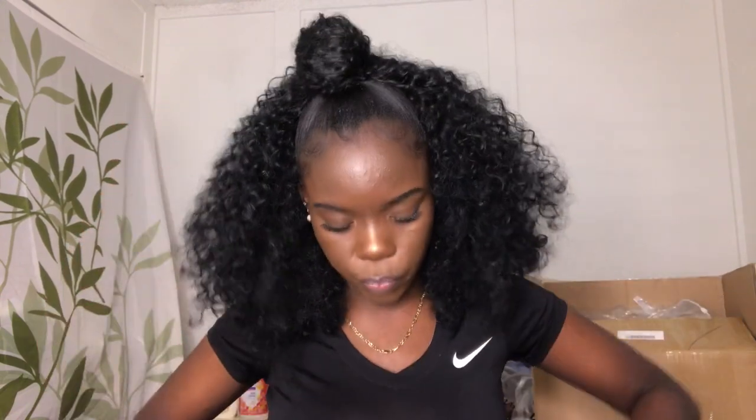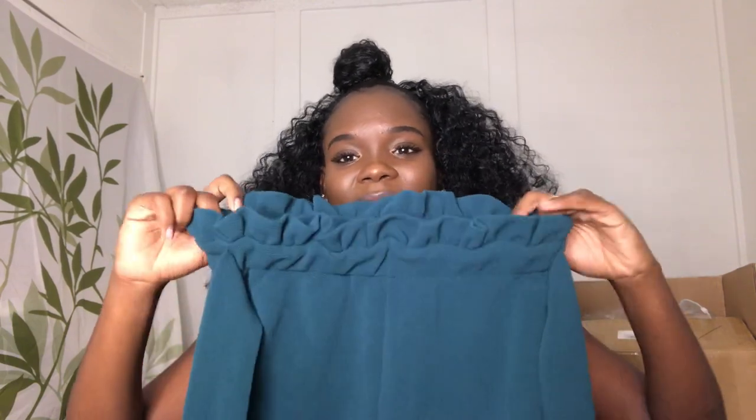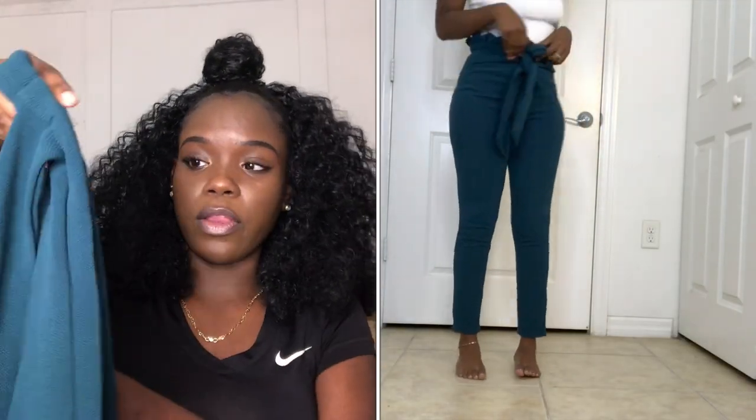I also picked up these pants. They look more blue on camera, but the color on the website is exactly right — it's turquoise. I like the ruffles at the end. You can tie it into a bow or wrap it around multiple times. It is long and actually fitted, so the badonkadonk will show. If you want to wear it as actual work pants, you can size up — because if you get true to size, it's going to be a voluptuous situation.